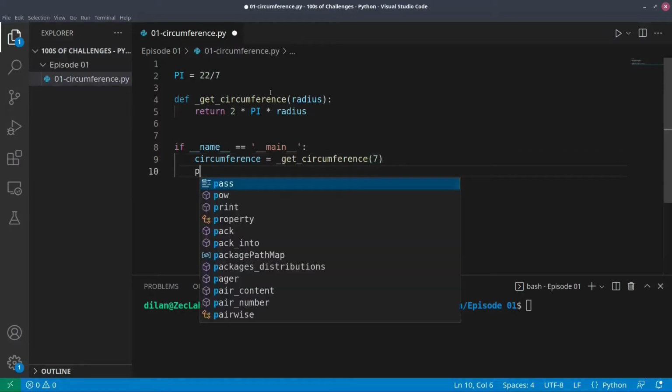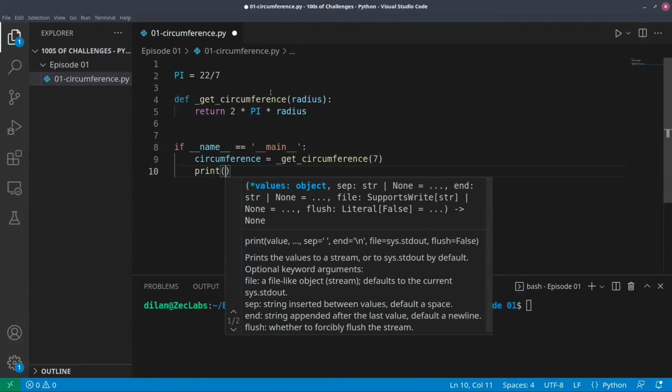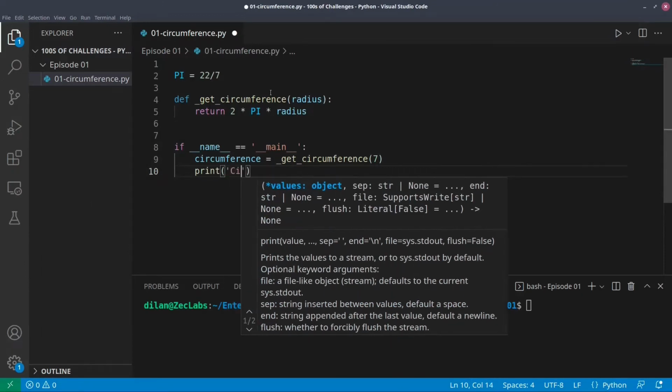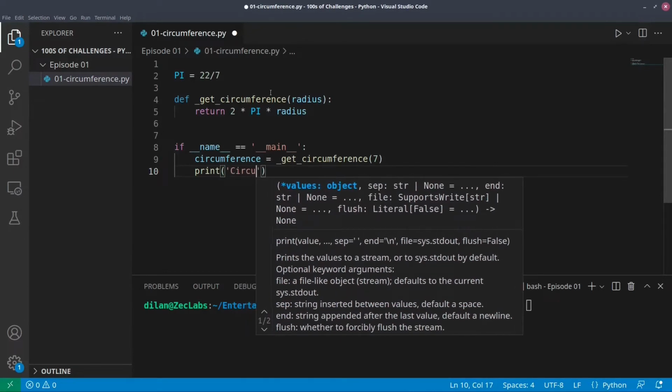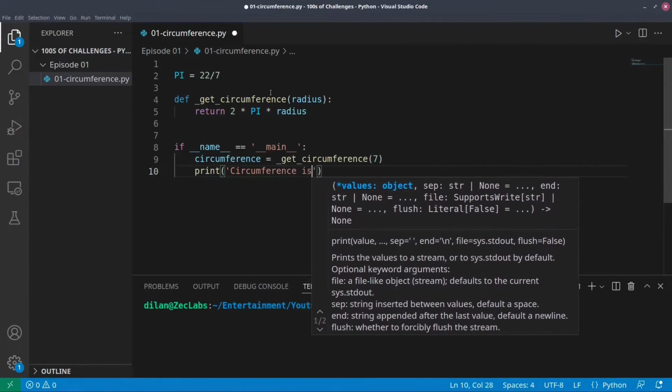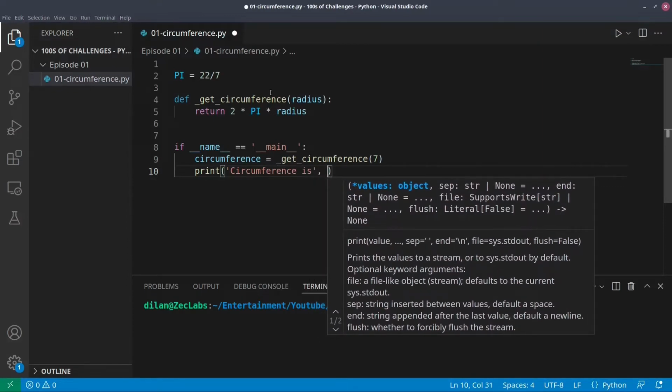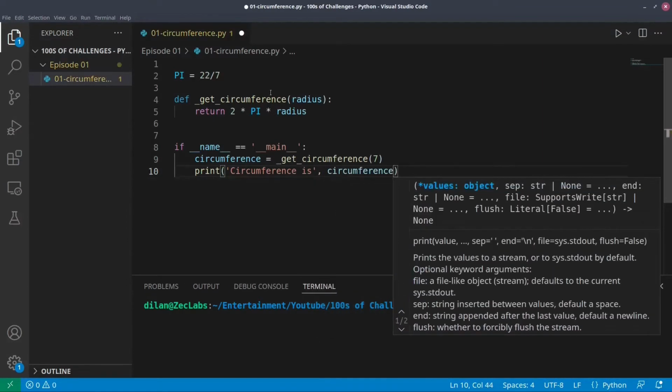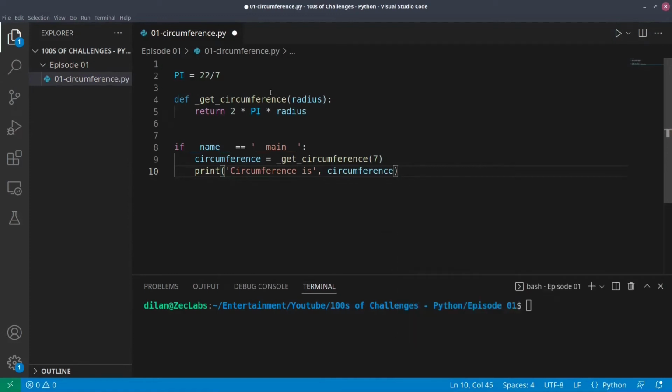In the next line, we use a print statement to print the value we calculated. So, we type print and inside brackets, we again put quotes. Inside quotes, I type what I should print. Here we put something like, circumference is. If you note it, it's not like some other programming languages. In Python we can use both single and double quotes to specify strings. After the string part, I put a comma and the variable name I defined in the line above. So, this line prints circumference is 44 for the given radius value 7.